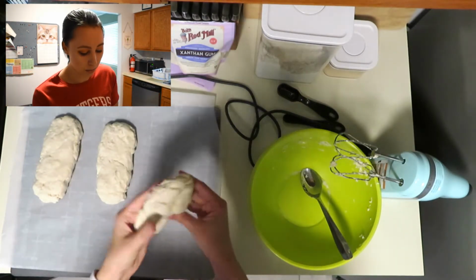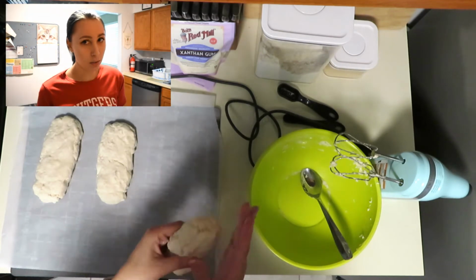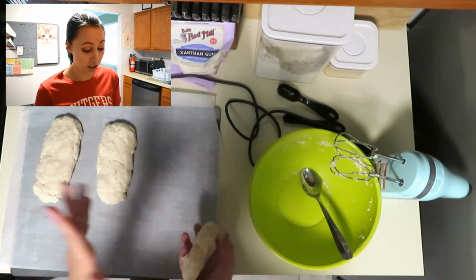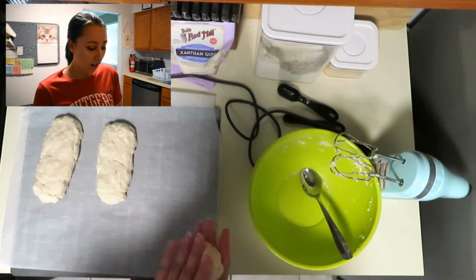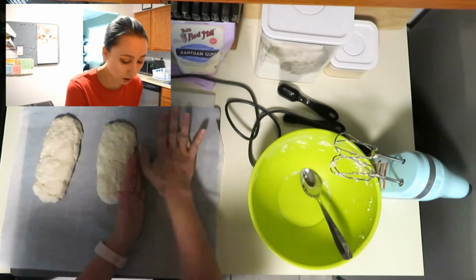Alright, this one's gonna be super tiny. Oh wait, it says the rolls are gonna double in size. Should I have made these smaller? Oh, crap. Alright, it's fine. We'll just have extra large rolls.